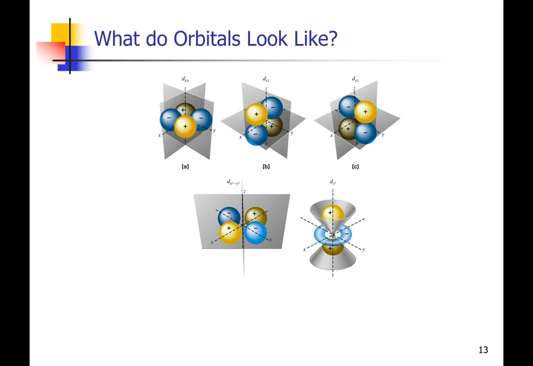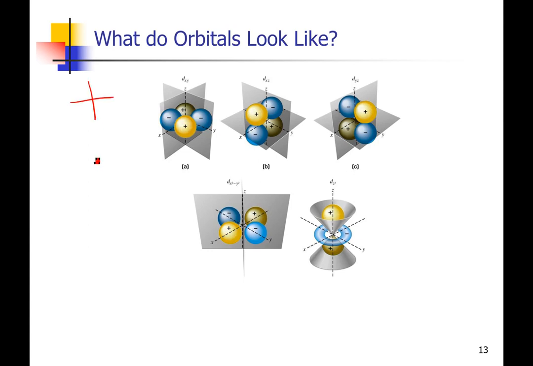I can't draw this. If I want to draw the d orbitals, then what I'm going to do is I'm going to make my life easier by drawing them flat and adjusting my axes to make it easier for somebody who cannot draw to still clearly communicate where the nodes are, where the lobes are, and where each phase is. So we have 5 d orbitals. So I need 5 sets of axes.